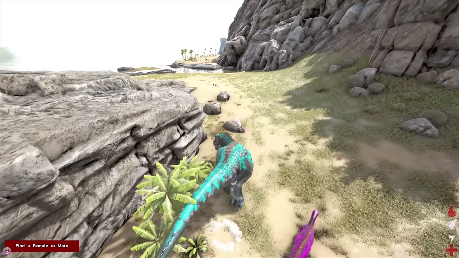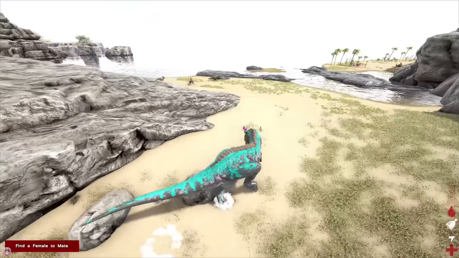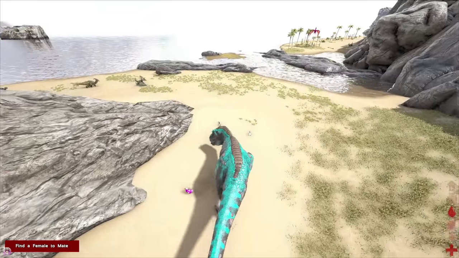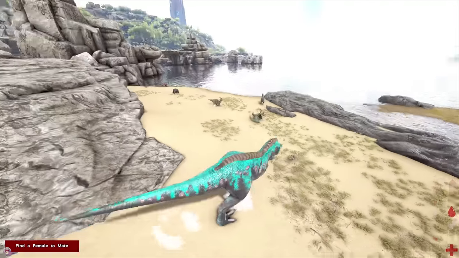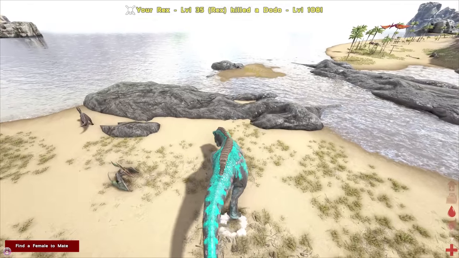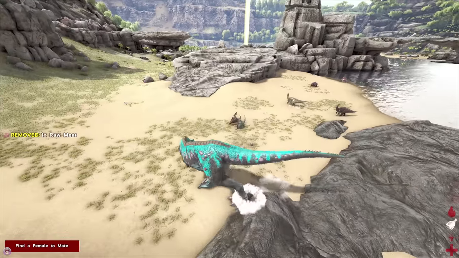Here we go. This is what I'm talking about. I see you all, Dodos. There's four there. Perfect. If we kill all these, this should put us at 11. Just got to chase them all around though, because we hit one and they all go running away. There should be some more over on that beach at some point.